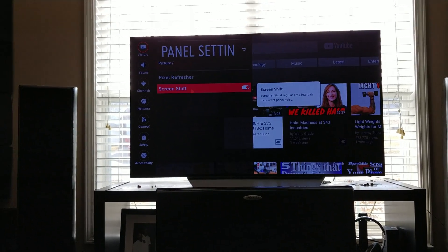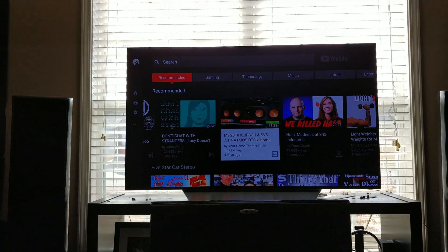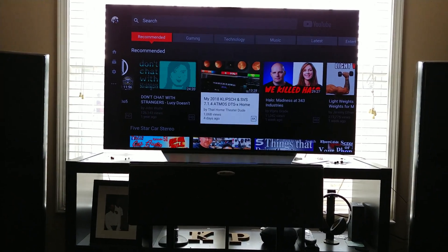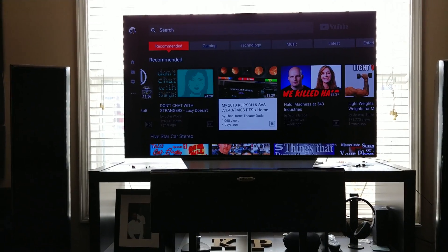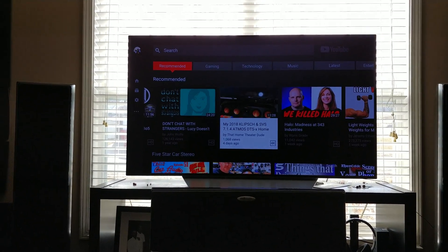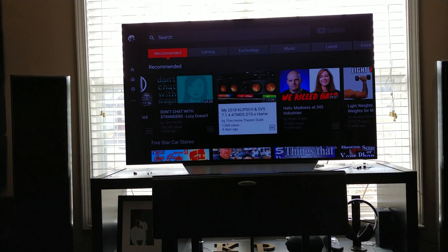My screen shift is just on automatically — why not? It shifts the screen at time intervals to prevent panel noise and to keep that image from burning into that spot of the TV. So if I'm sitting here on this screen for too long, it will shift at certain intervals to keep from burning in on that section of the television. There are things in this OLED TV — and probably in other OLED TVs — that keep it from burning in. I've yet to experience any burn-in with this television. I know that's the main concern with OLEDs for some people. I'm speaking more in terms of LG's panels — I don't know about Sony's or Samsung's — but I know LG has a system, and I'm sure other manufacturers do too, to prevent screen retention.